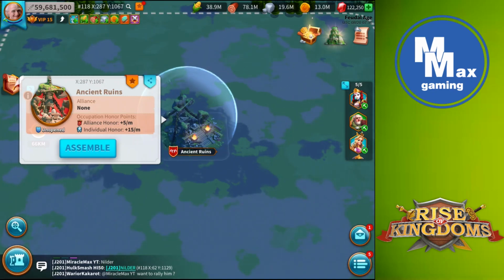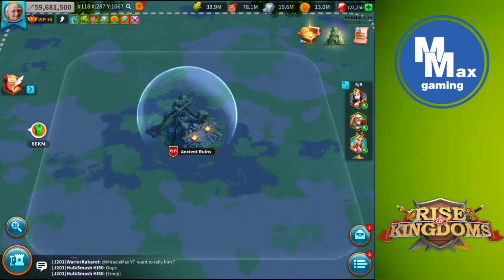The way it was set before, you got 3 individual honor points per army that you sent. Well, they've changed it now where you can only earn points for one army, and that one army earns 15 points. So you get the same amount of points per time period that you're here. You just only need to send one army, which is awesome. It means you can have 4 other armies out doing something else.